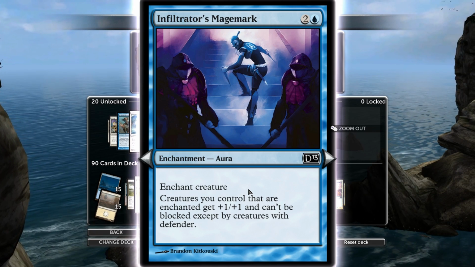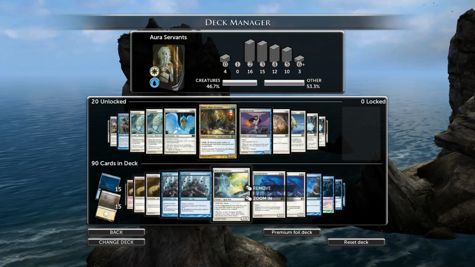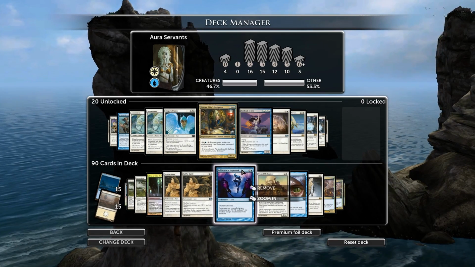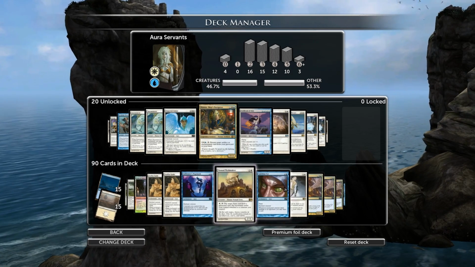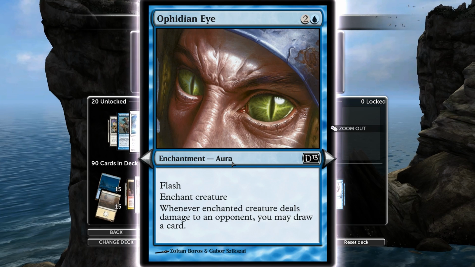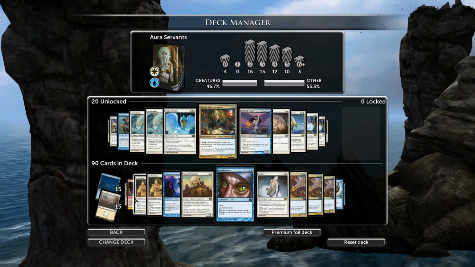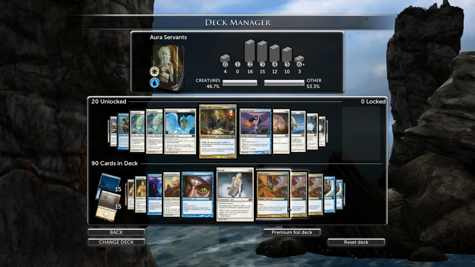You can just go, I'm going to attack with my Conscript, or my, what is it? Sovereigns. I'm going to attack with my Sovereigns and grab that. And then every creature you control that's enchanted, that next turn is unblockable. Absolutely amazing. Ophidian Eye lets you just go, I feel like drawing a card this turn. It's got Flash, and if you put it on one of the unblockable guys, it's basically attack, and my creatures are unblockable. Cool.